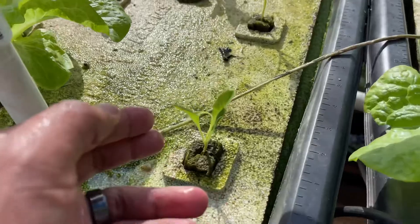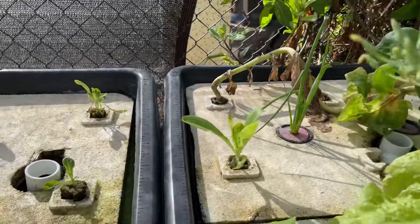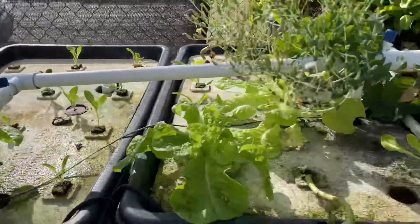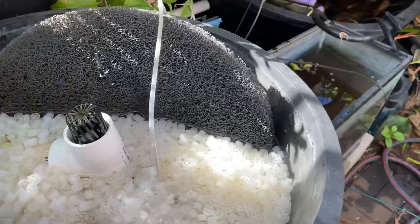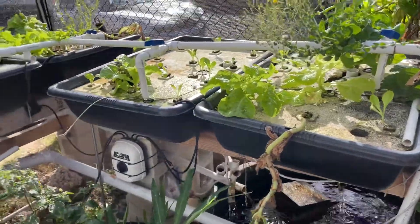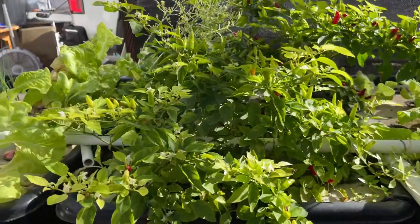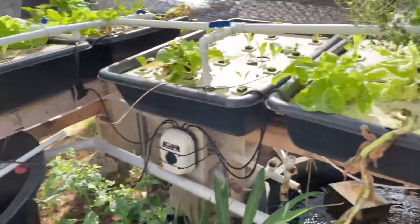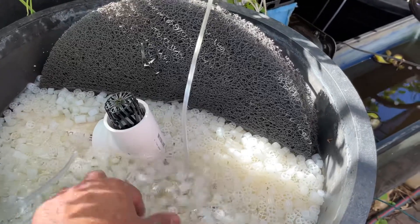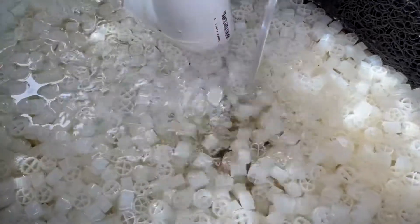Check out my garden — my little sprouts here. I was trying to grow some romaine lettuce. Last week they were really struggling, but this week they're standing straight and really strong. The only thing I did differently was adding the K1 and getting the bacteria growing. The nitrite cycle is getting better, and my pepper starts are growing too — everything just boosted this week just from adding those bacteria.